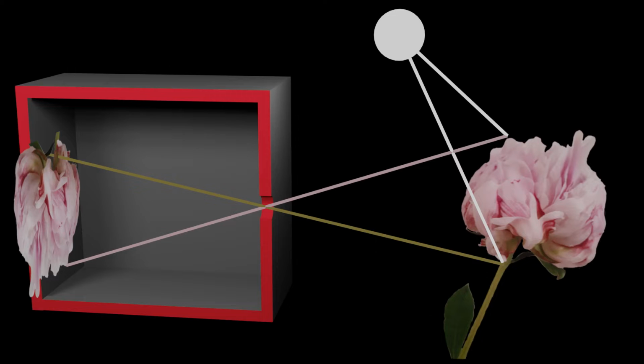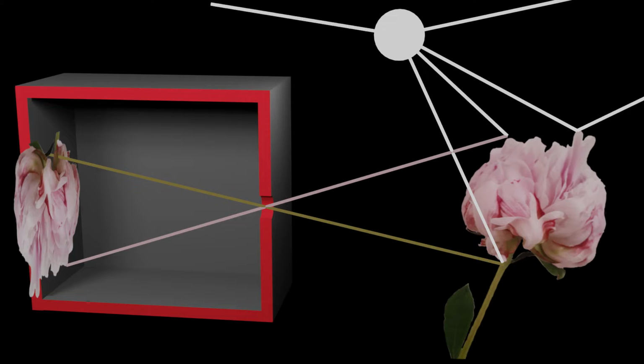The problem is that this process is hugely inefficient. Firstly, a large number of light rays that strike the object will reflect off in other directions and not pass through the pinhole. Secondly, an even larger number of rays emitted by the light source will head off in different directions completely. To produce an image this way, we would have to model literally billions of rays from the light source, and even then there would be no guarantee that we would actually have enough to make a good image. This would obviously consume a lot of compute resource and would take a long time. Now, the technique of ray tracing was actually created as a solution to this problem.